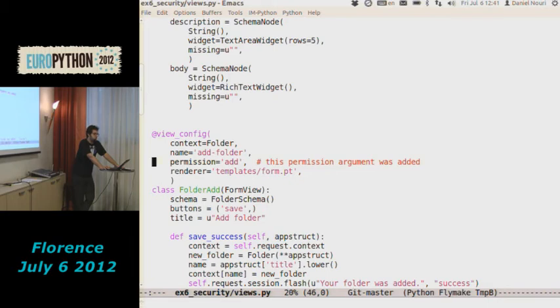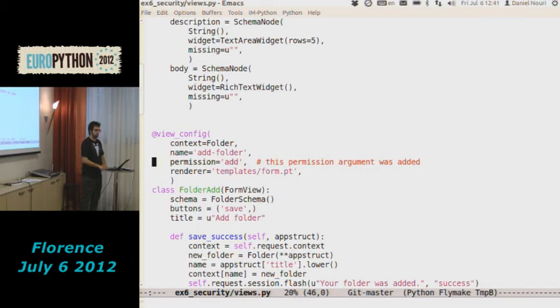This basically means that this view should only be accessible to users that have the add permission in the context. I don't know if you're familiar with Zope or Plone, you should know about this. If you don't know about it, it's a really useful and intuitive way to allow users access to certain parts of your site, of your structure.